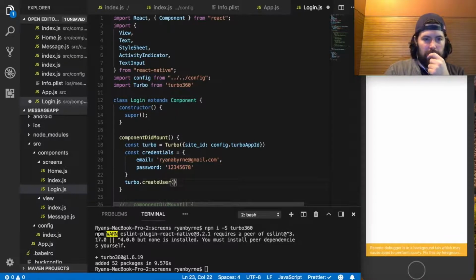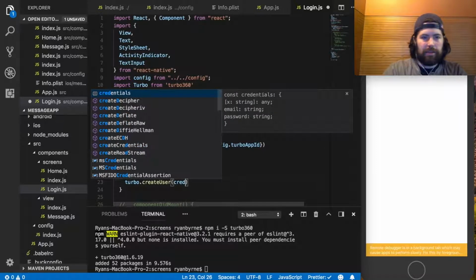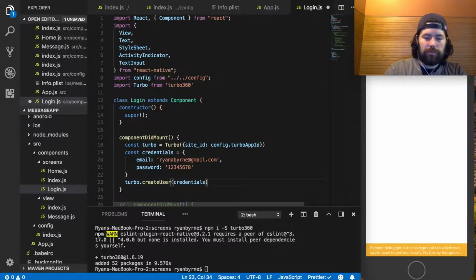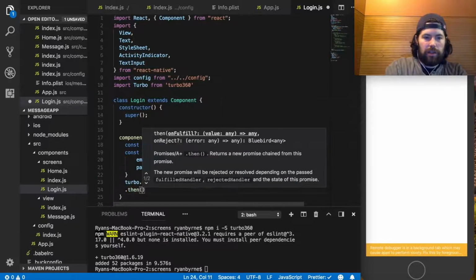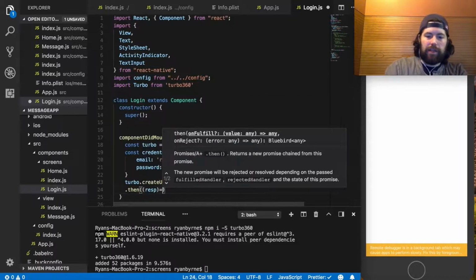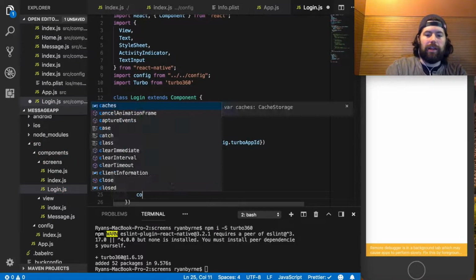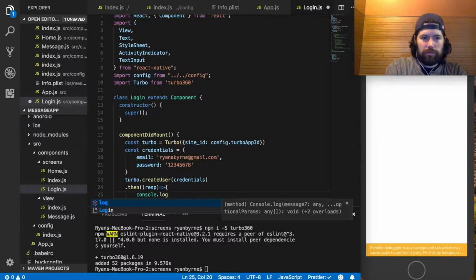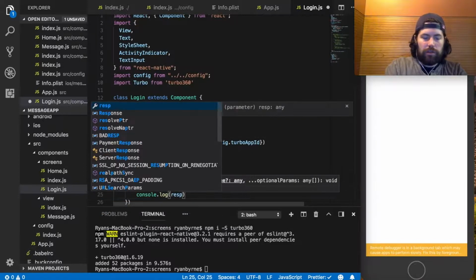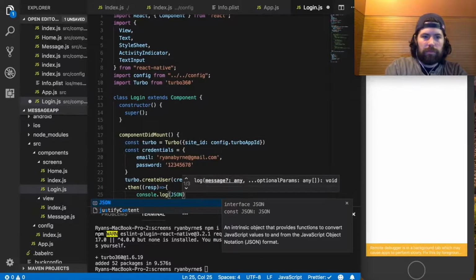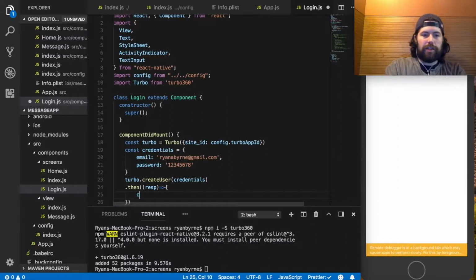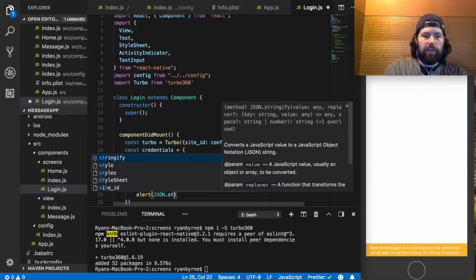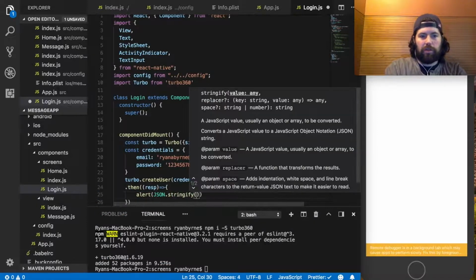And I think that's all we need. So I'm just going to pass these credentials in. And then we're going to get a response. And I'm going to log the response. Actually, I'm going to start alerting this stuff just because it's too much sometimes moving around the screens and pulling up the debugger with the recording.